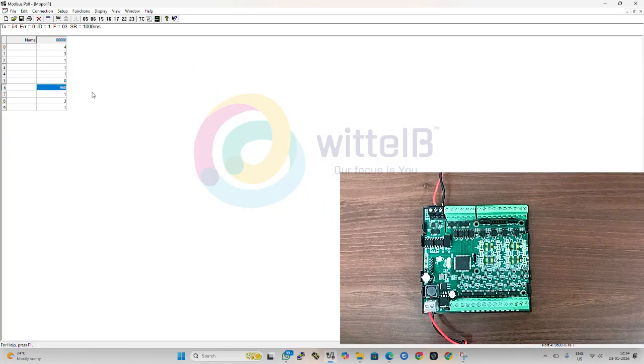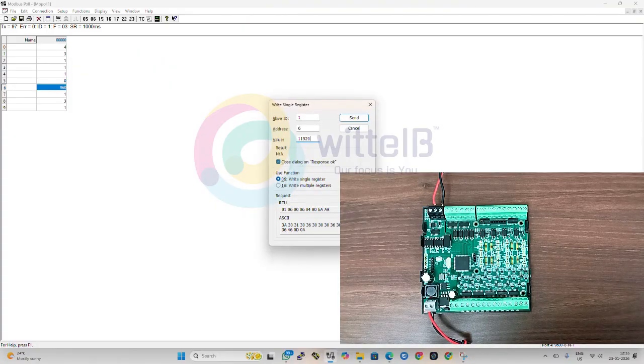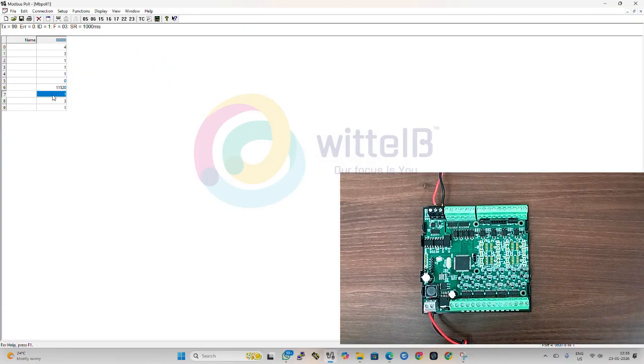Here we will get to know how to configure the soft settings, that is the baud rate and the slave ID. At register 7 it will be the baud rate. At a single register we can read the baud rate and also write a new baud rate, and the same for the slave ID. The current baud rate shows 960, by default it is 9600, so internally it is multiplied by 10. Here I will provide 115200 as the baud rate, so I will provide 11520. And now I will provide the slave ID, that is 15.